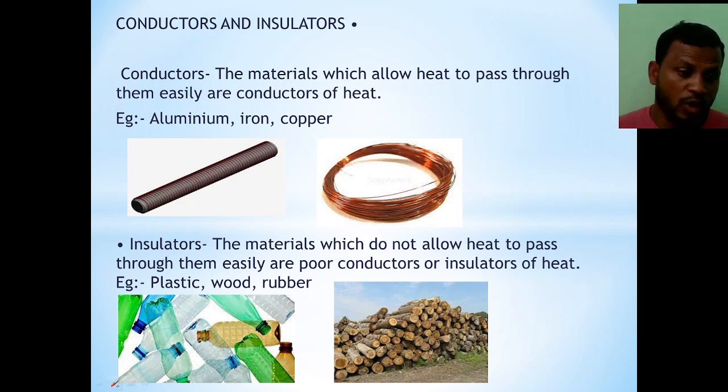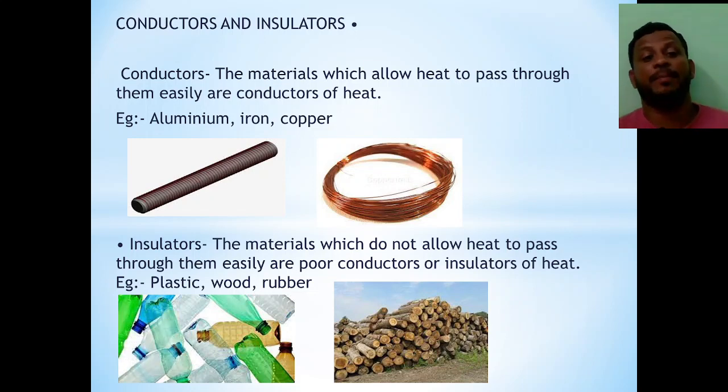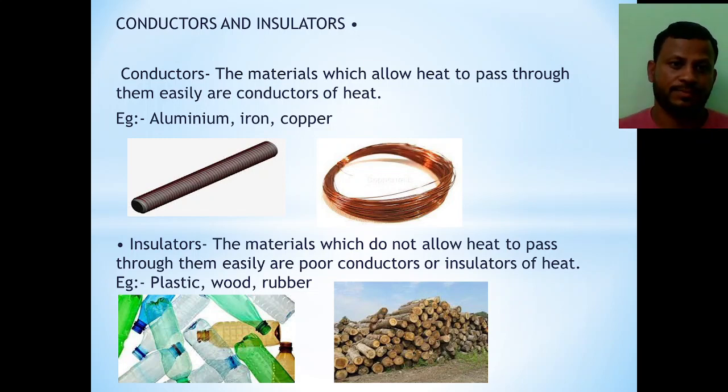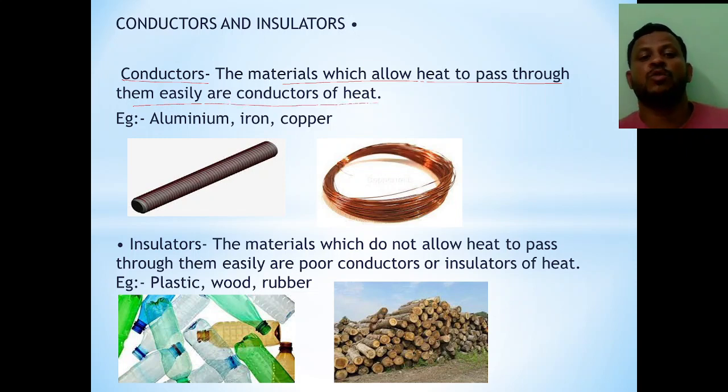If heat or electricity has to transfer from one end to the other end, the object must have some properties. The objects are known as conductors and insulators. Okay. This is the first point I am going to discuss with you. A conductor is a material which allows heat to pass through it easily from one end to the other end. Look here.